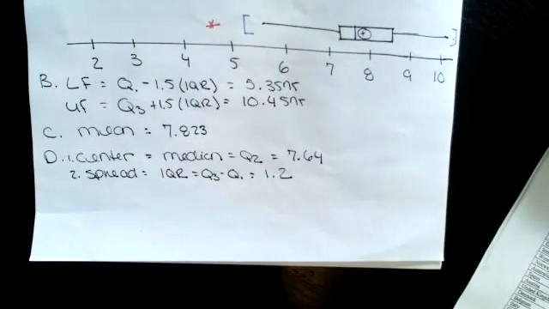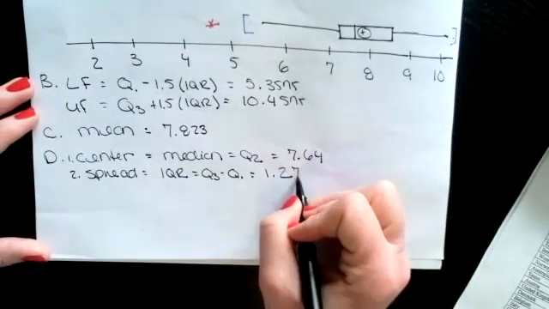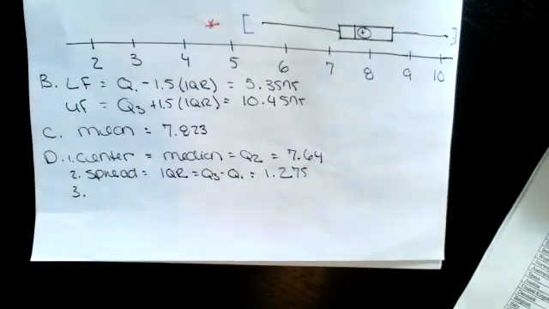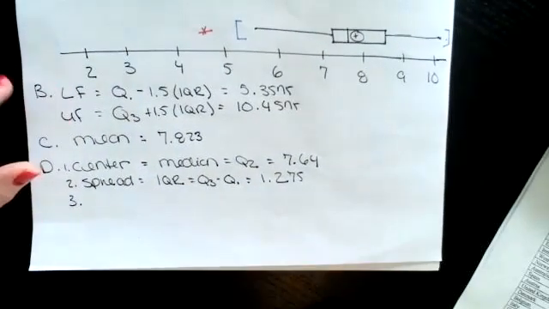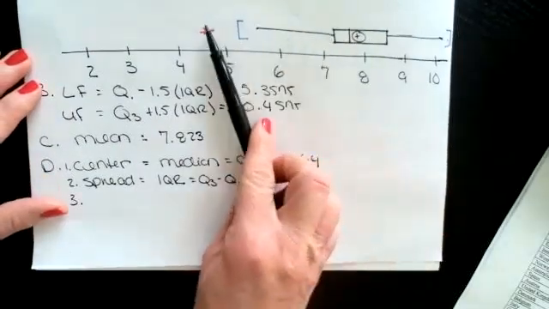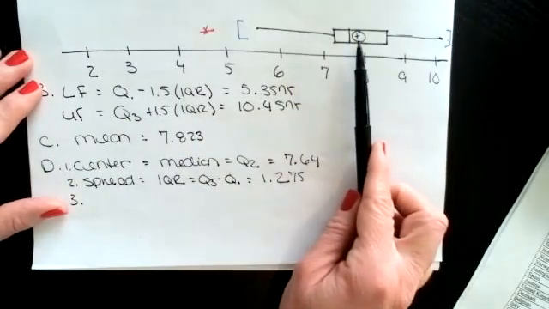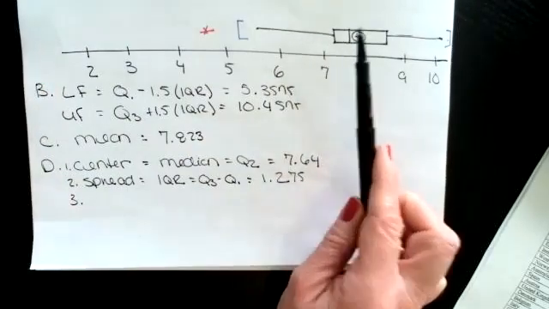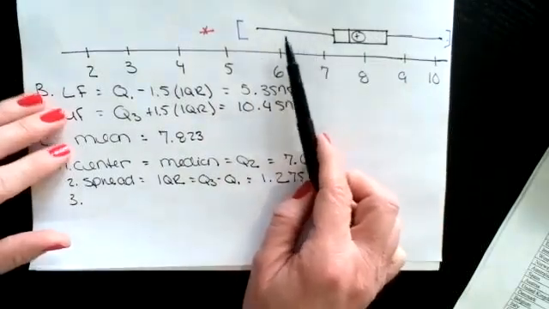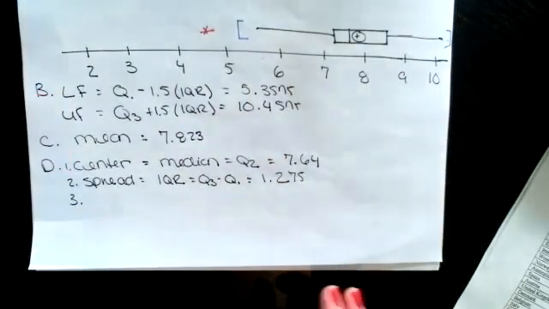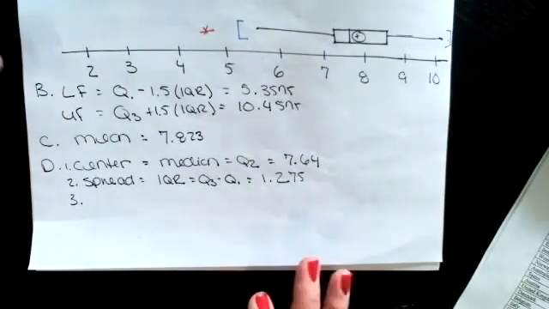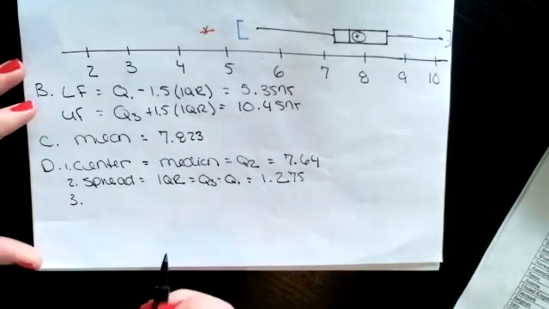For number 3, what is the shape of the distribution? Now this one's tricky, I think, for this problem. So I have this outlier and it looks like a longer whisker over here on the left, but my mean is greater than my median. And I always use that over even what this looks like. So this can be tricky. If someone said this is symmetric, I would accept it. So it's kind of a tricky one.